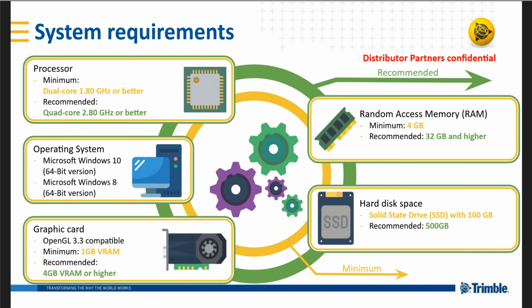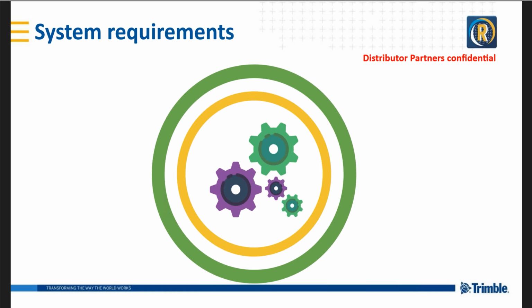All depends on your workflow or where the data is coming from. Of course, if you have mobile mapping data, then it's probably better to go with a 500 gigabyte SSD hard drive. And here are the release notes, if you want to review them, also put together on that slide. These slides, or the presentation, will be available for you guys if you want. At the end of the presentation, we can share it with you, so don't worry. How it looks like for RealWorks.